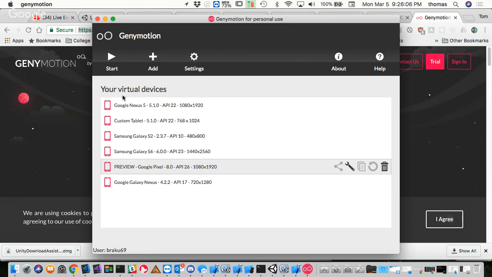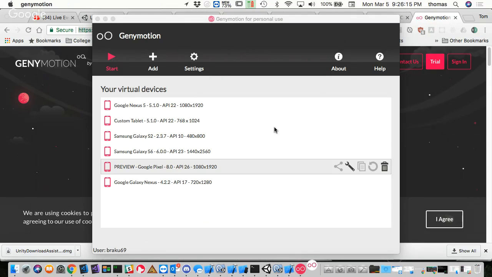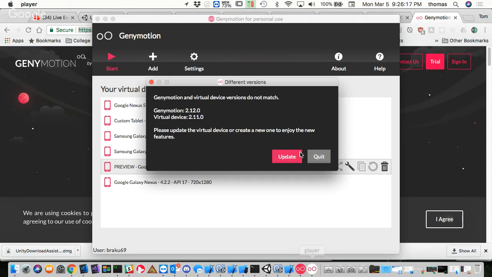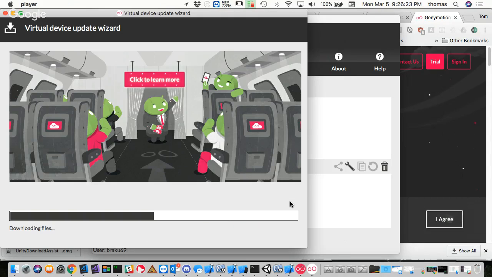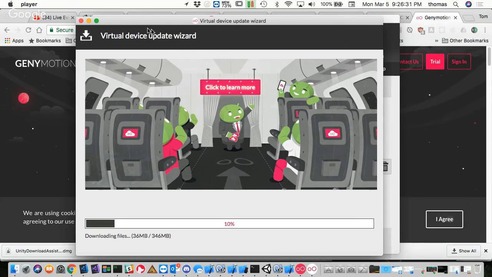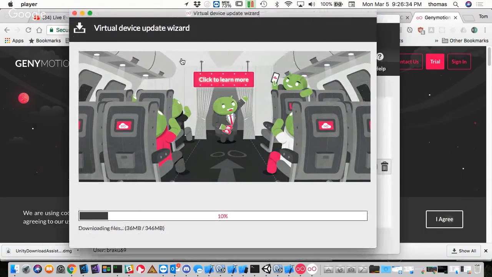Okay. And I'm just going to run it. I'm going to have it in the background. I'm going to run both my emulators. Okay. So it might be a little slow. Bear with me. All right. So I'm starting my new emulator, and it's going to start a new virtual device, and it's asking me to update. Sure, I'll update for a second while you guys are downloading Genymotion. I didn't do this earlier, but hey, no problem.